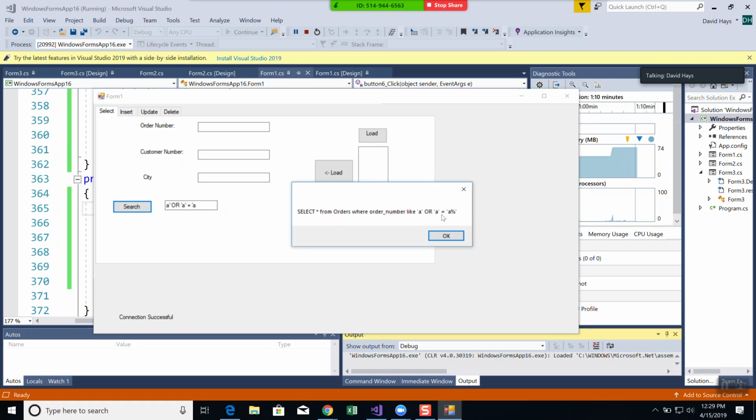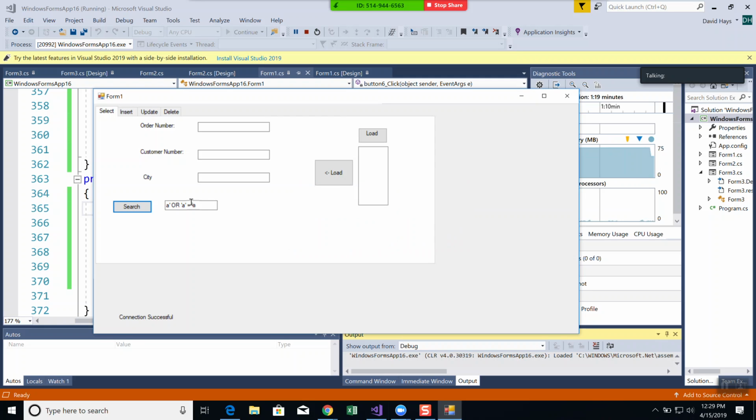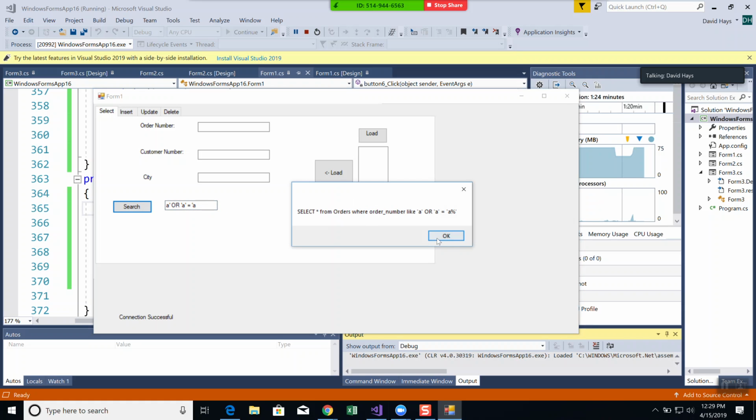Like A or A equals A percent. Okay, it looks valid. Okay, so no record found. And this table name is orders.